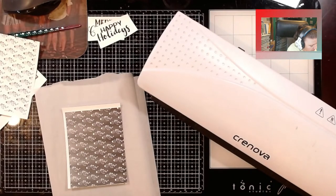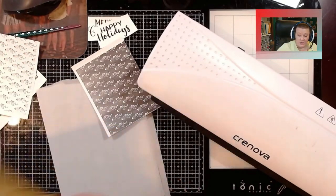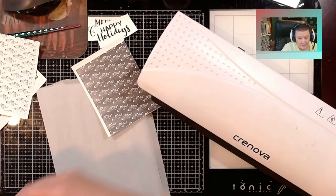Okay, let me grab out another piece of foil. I've also got different types of foil over here. I've got some cheap foil that I have no idea where it came from. That's not foil. That's cardstock. I have cheap foil that I have no idea where I got it from. And these sheets that you probably see me use quite a bit.